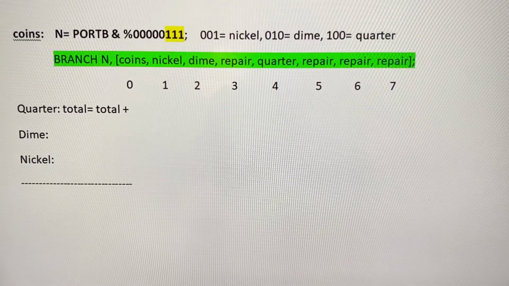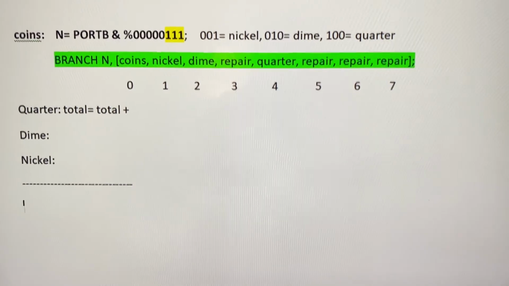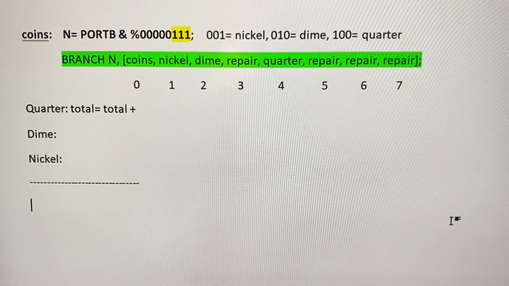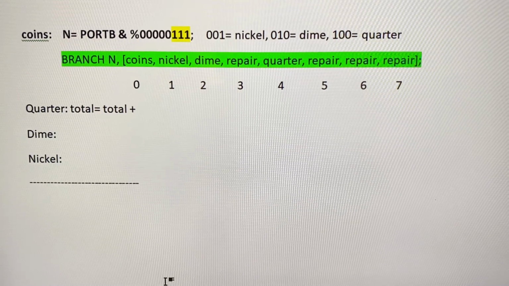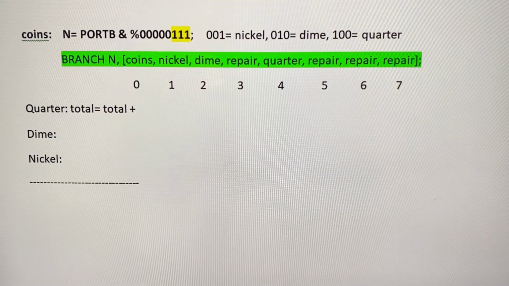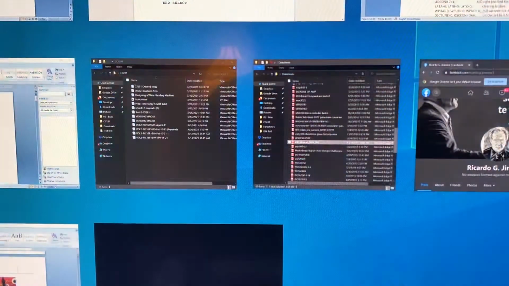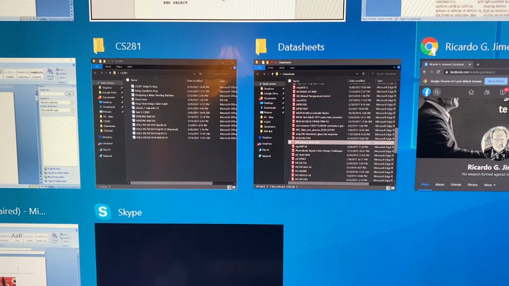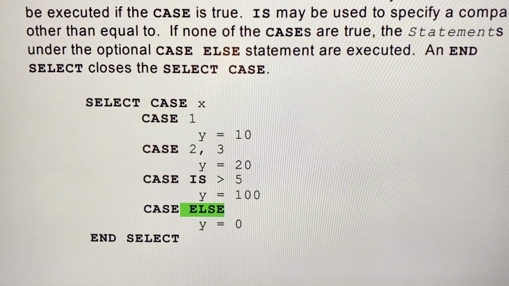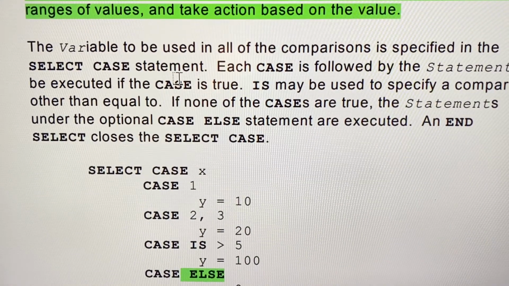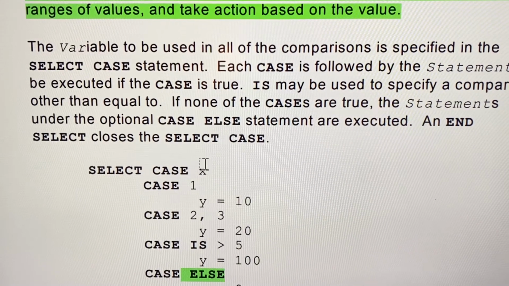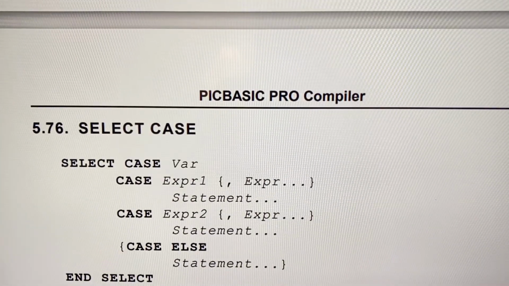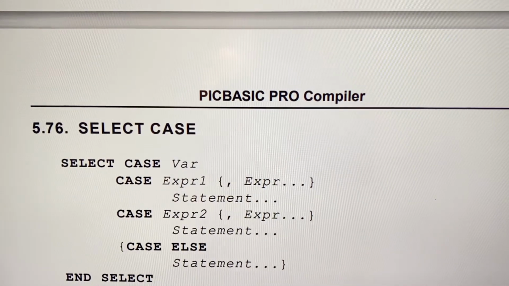We will be using the branch instruction. Let me take it from the handbook. The branch instruction is originally located on page 57, and later we will see it on page 155.